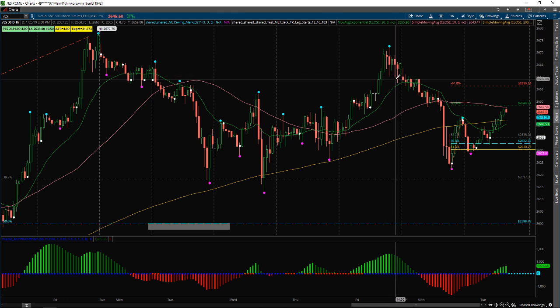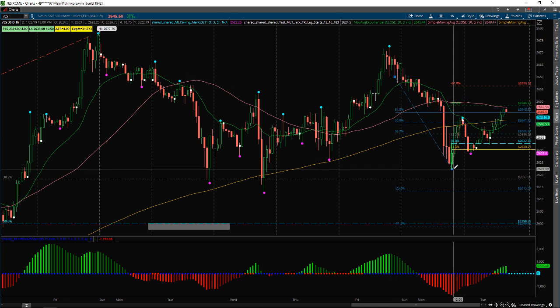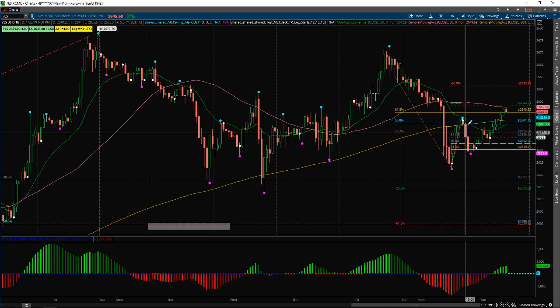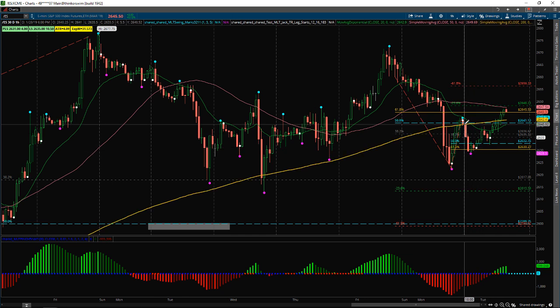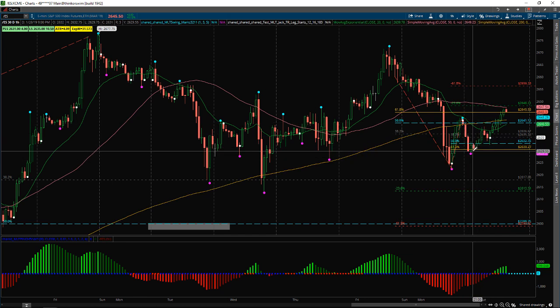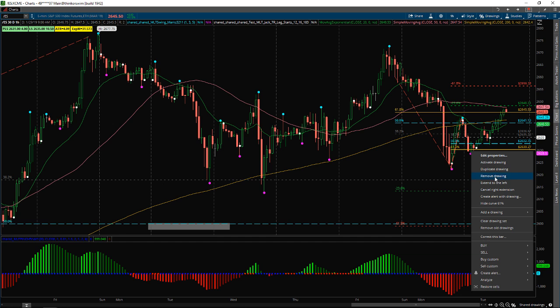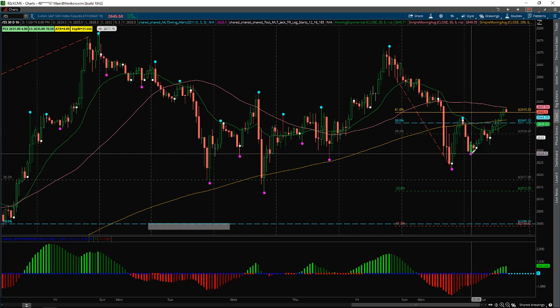Going into the close, guys, we were looking at these extension shorts. The extension shorts have technically broken, so we traded those at the close. We sold off to the opposing 61.8. 26.41s gave over 10 points. So even though that didn't hit its negative 23, great move off of it.